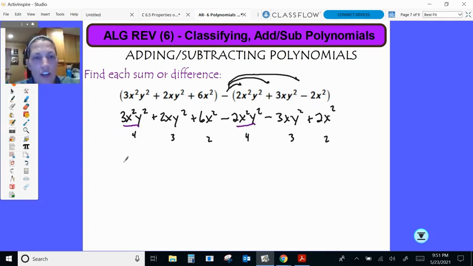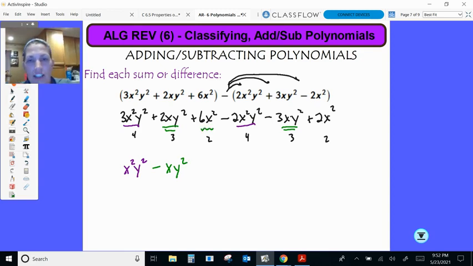So we're going to add those together, which is x squared y squared, because it's 3 and minus 2, okay? Then we have this one here, xy squared, and those are also the same variables. So it's x to the first power y squared, x to the first power y squared, so I can go ahead and add those. 2xy squared and negative 3 is going to be minus xy squared, okay? Then I have my x squared and x squared here, so 6x squared plus 2x squared is plus 8x squared.